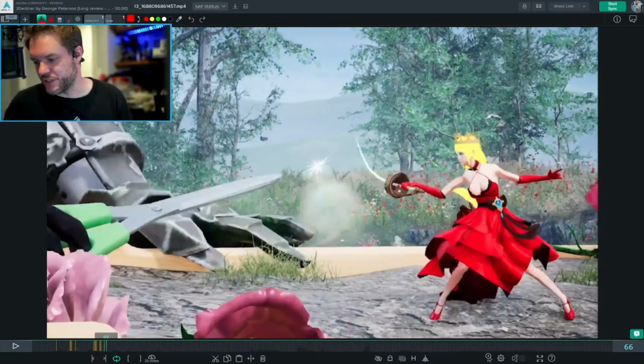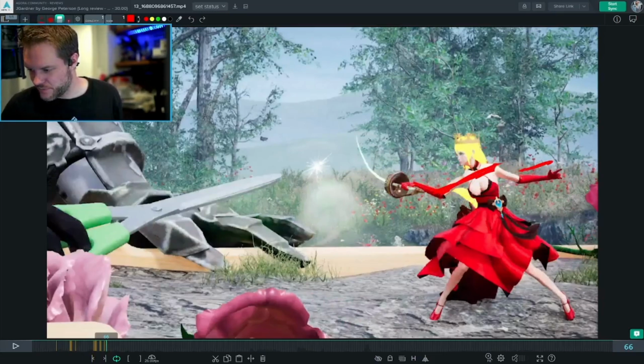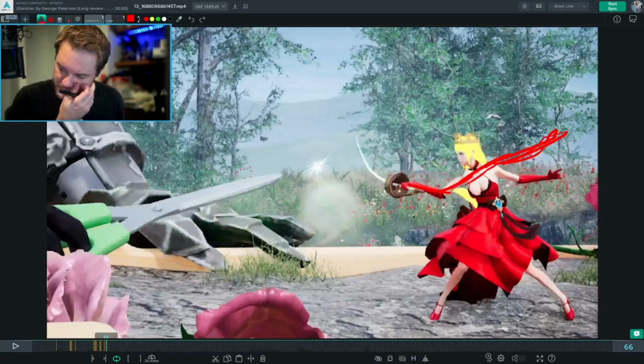And then as she gets the sword pushed away, then you get this flow. And so you're kind of close there. Wonder what would happen if you pushed this arm up like that. It would help the flow.